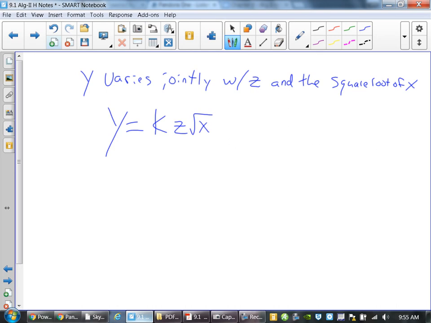Like I said, guys, it's going to sound a lot harder than it really is. Just remember when you have joint variation, you're just multiplying more than one thing together. And that's really all there is to it. Yes, ma'am? Yeah, you're just multiplying k. If it says jointly, you're just multiplying it all through. If it says jointly with z and x and inversely with r, you just put it over r. Anytime you hear the word inverse, make it a fraction. Okay?